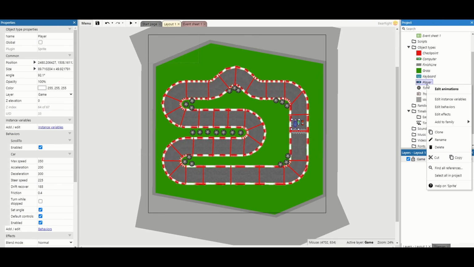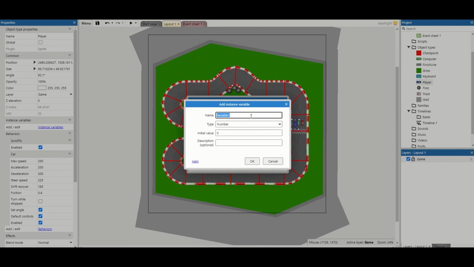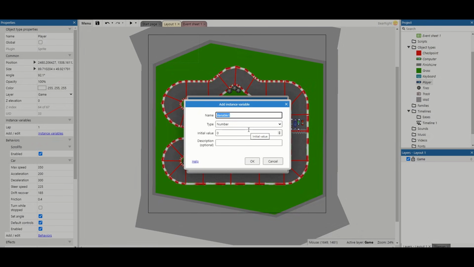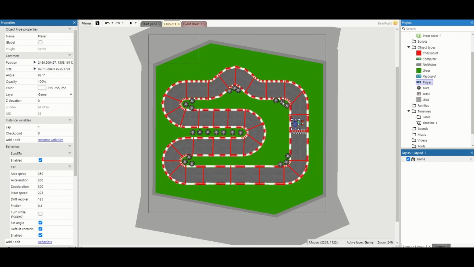We'll start with our player first in terms of the next step, and we need to add in some instance variables. Now, there's just two that I want to focus on for now, but we will need to add more to our player later, and it's going to be the lap count, which will start at lap 1. And then our second one that we need is going to be our checkpoint. It's going to keep track of which checkpoint that we're on. This can start from 0, and then as we move around the track, this will go up, and this will detect, have we done all the checkpoints needed to move on to the next lap.